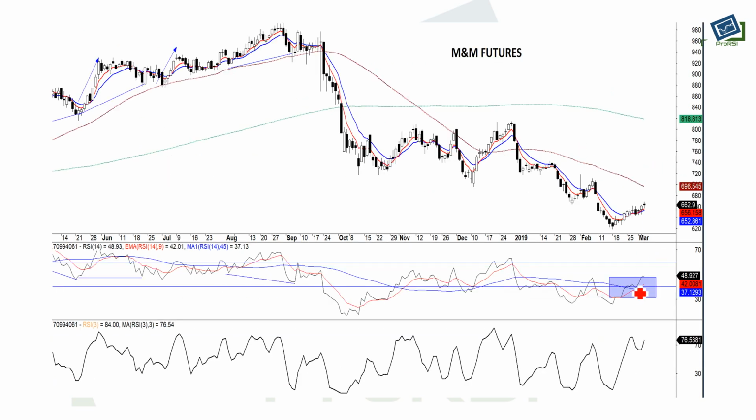So again, this is M&M future. This is the current example, and you can see how there is a compression of the moving average crossover, and RSI also taking support of the moving average. On top of that, this is not getting oversold, right? So this may be a good indication of M&M moving up quickly to at least the 50 SMA zones. So we have to keep a watch on it in the coming days, and please keep this gap also in mind. If it crosses this gap and moves quickly to these levels, this can be a good trade.